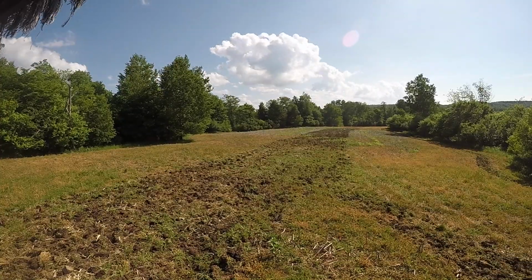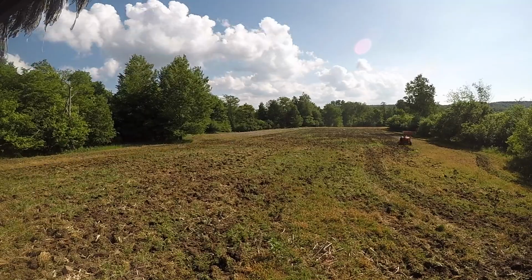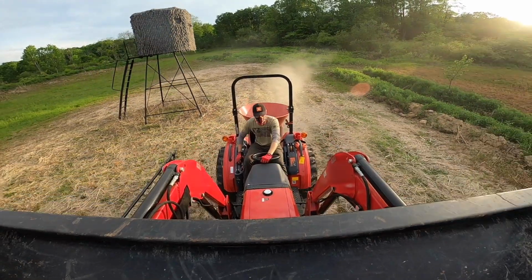So we're a couple weeks out from spraying everything, the grasses are all died out, and it's time to start moving some earth and putting some lime in the ground. Now our soil up here in Western New York is what they call sour. What that means is we need a lot of lime. So what we're using here in this episode is pelletized lime.